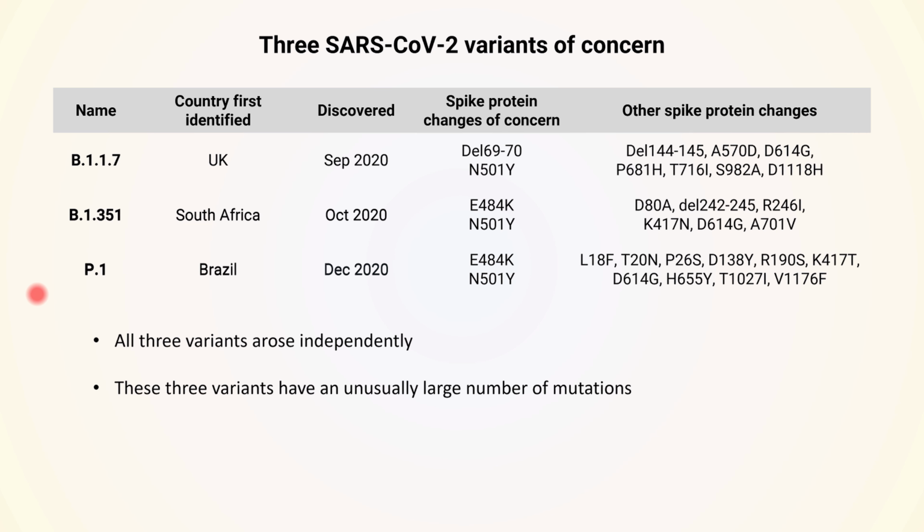It's known that all of these 3 variants arose independently in different parts of the world. What's unusual about these 3, compared to the many thousands of variants that appear all the time and are not dangerous and do not change the virus in any way, is that they contain a large number of mutations which change the proteins on the virus, in particular the spike protein, the protein on the outside of the virus that is used to bind to and infect human cells. And there are a lot of mutations on this spike protein. Normally we'd only expect 1 mutation at a time to appear, and a couple of these mutations in particular on each virus are known to be changing how the virus behaves.